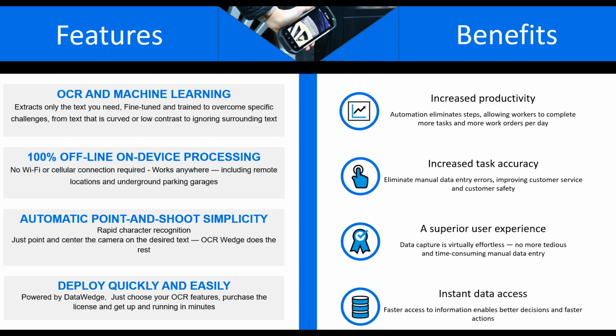So what will be the benefit? Your productivity will be increased in your enterprise, with increased task accuracy. You can scan the right content into your application. Superior user experience: as I said, you will get feedback visually as well as audio feedback, and instant data access. So you have more granular control over the data. We can see how it works in the next slide with different data capture capabilities with OCR wedge.